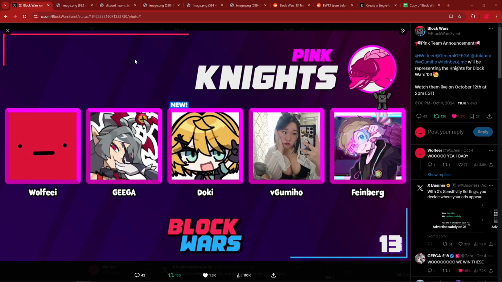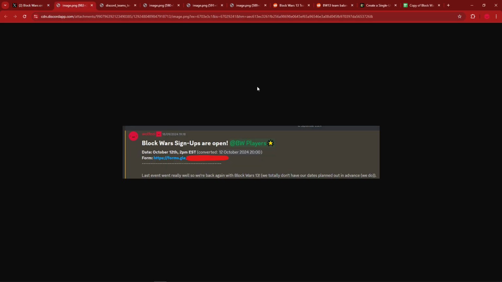Let's begin with the start of the process. Signups. This is what the message usually roughly looks like. Doesn't look the exact same every single time, but this is roughly what it looks like. A little text, a little date, the form, which I've obviously blocked off because you're not supposed to know what the form is because I don't want you guys to sign up for Blockwars. Thank you. And then a little bit of extra info, usually at the bottom. I cut it off here because you don't need to know everything I provided.